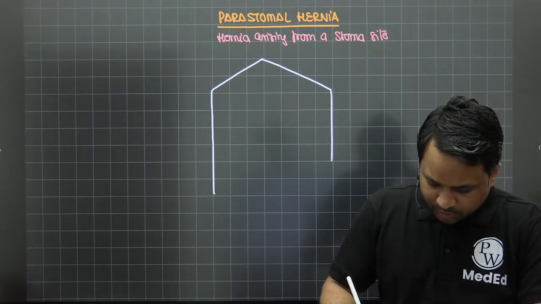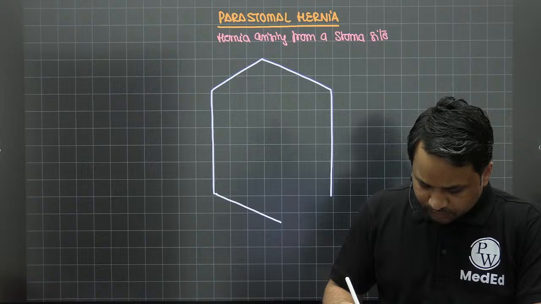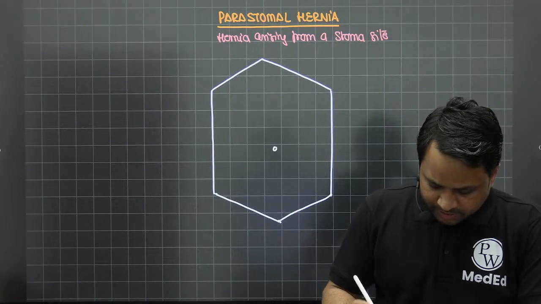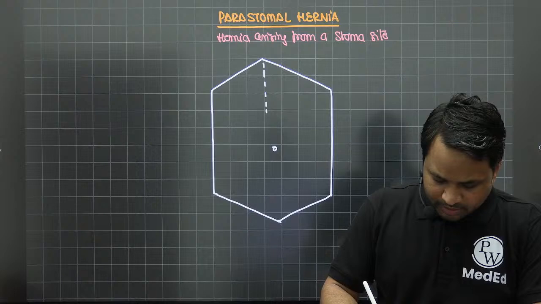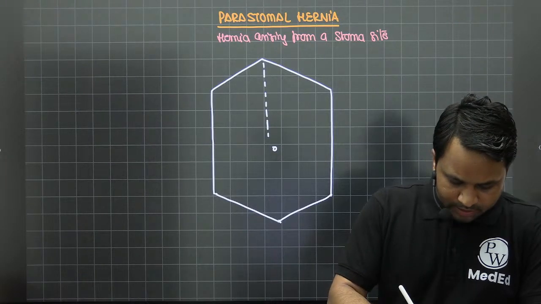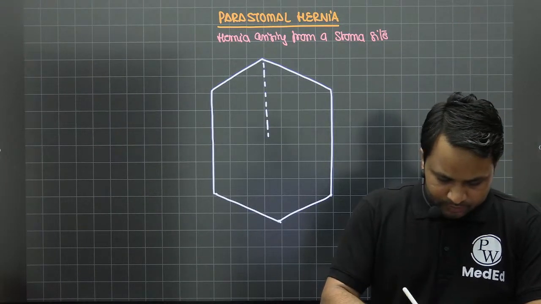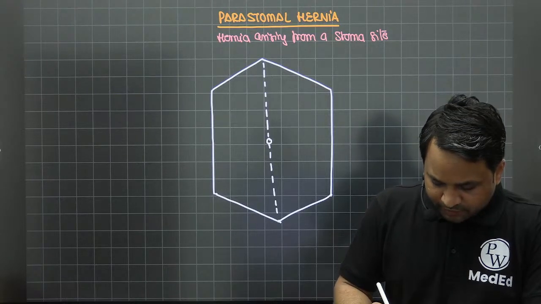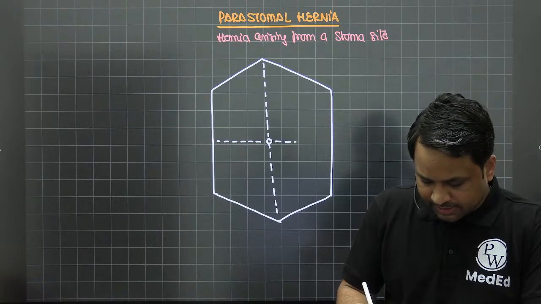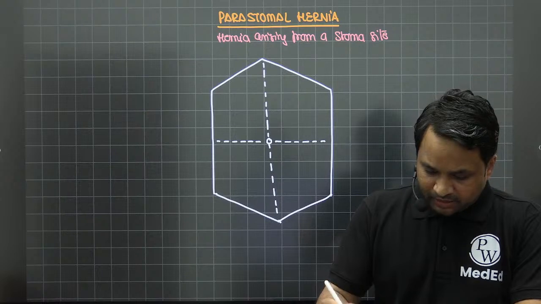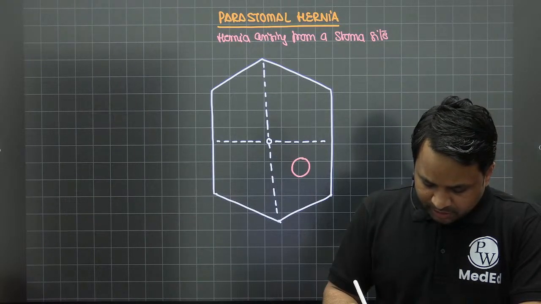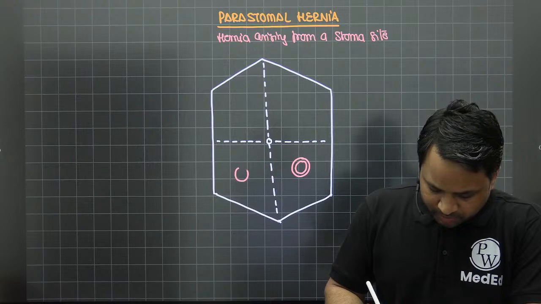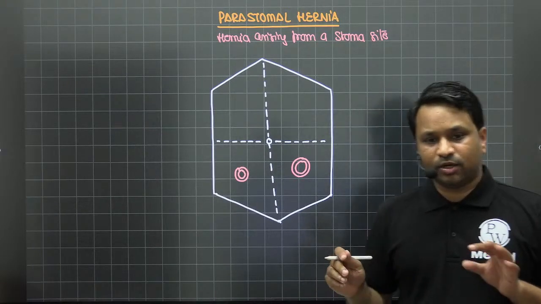If this is the abdomen, and let's say this is the umbilicus, I can divide the abdomen into 4 different quadrants, taking the umbilicus as the center. If you have an opening of the bowel here, this is what we call a colostomy. If you have the opening of the bowel here, this is what we call an ileostomy, right?